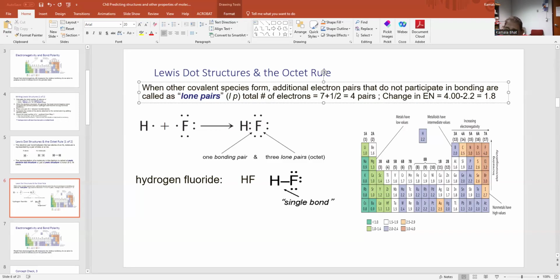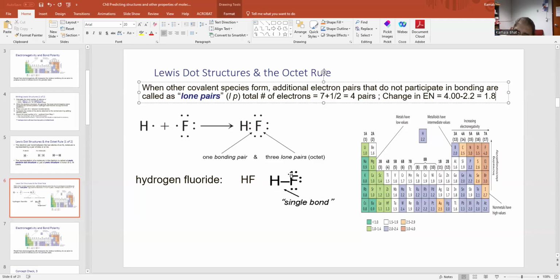And so it is a partial ionic bond. And so we know the bond is polar. That means once fluorine pulls the electron towards itself, hydrogen will acquire a small positive charge and fluorine will acquire a small negative charge. The molecule itself will be neutral. And so for that, you have to remember.